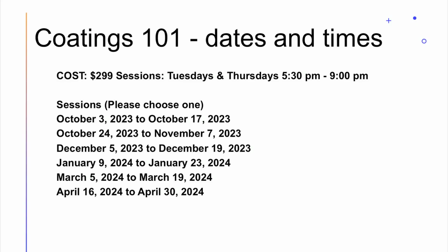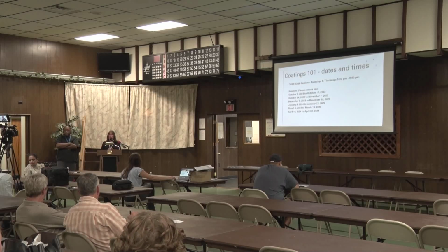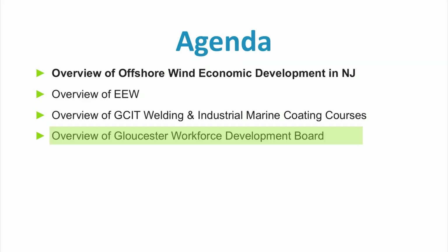So the difference is if you've done any kind of automotive painting, it's a little bit more like that in a collision industry. But the type of paint that's used, because of the elements that the monopiles are in with the weather and the salt water and the air, it's a different type of paint, and they can speak more on that because they're the experts of it. But in the next slide, you'll see the sessions for our coating class. So you don't have to have as much prerequisite training as you would as a welder to be a painter. And again, Mr. Black will be here to answer any specific questions and I will too as well. So, and I think that's it. This is Alicia Thompson, who will be able to give you some information about assistance and help with paying tuitions and trainings.